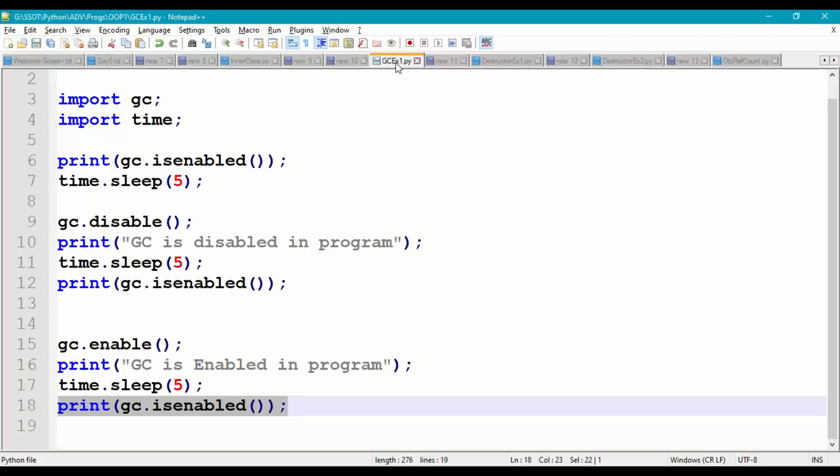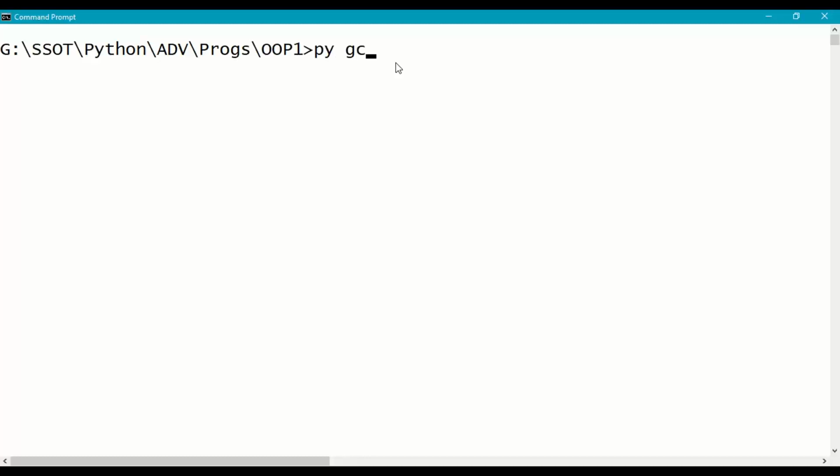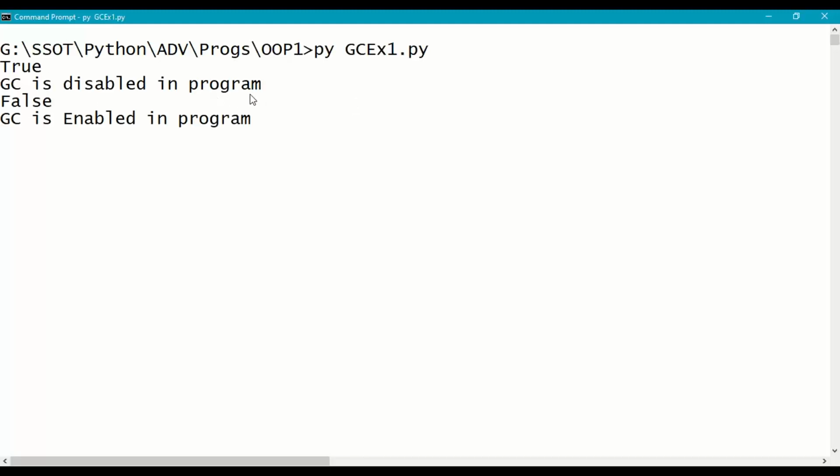Right, so save this program, come to the command prompt and then run gc example1.py. So initially it is enabled, true, so sleep for 5 seconds, disable. Now if you see here, gc is disabled in program.